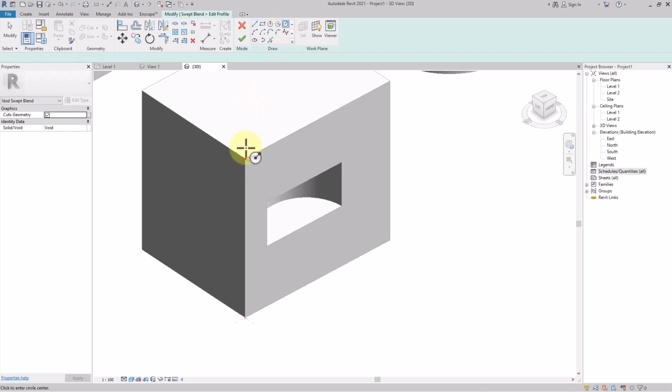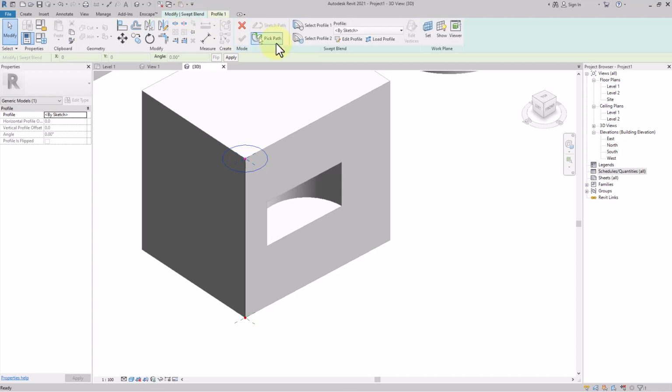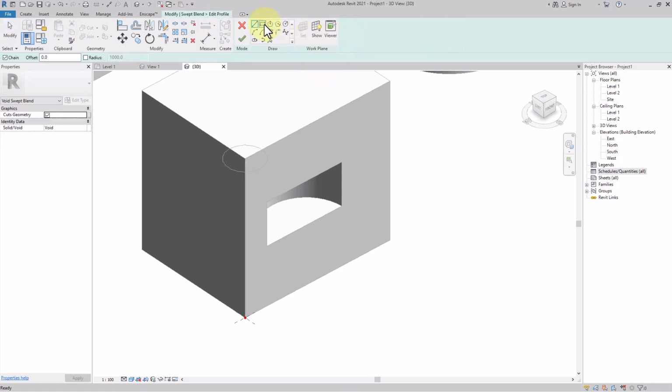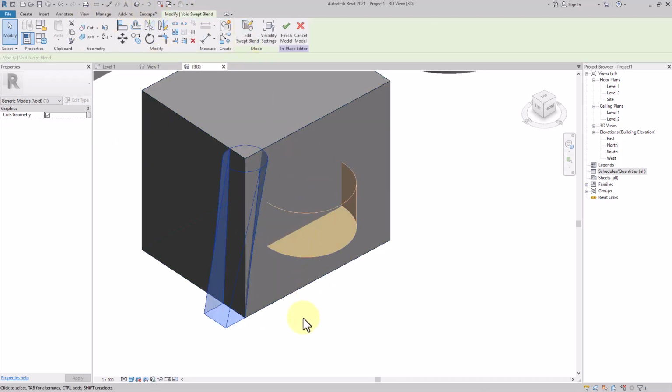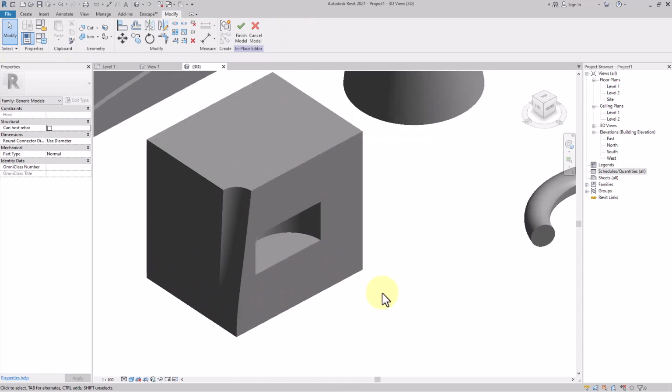So here you have to make this one, right? Then finish this one. Then we need to go to profile 2. Click here, right? Then we need to edit profile. Then you need to create another profile like that, right? So like this. Now finish this one. All right. So finish it.